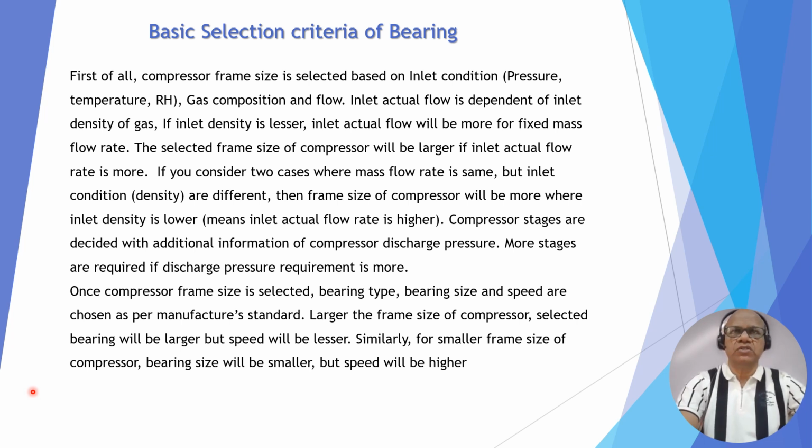you need to select the bearing or compressor frame size. Once frame size is selected, only then can you select the bearing. In fact, the moment you select the frame size of the compressor, the bearing is automatically selected or chosen, and then criteria are applied for validation. So first of all, the compressor frame size is selected based on the inlet condition.